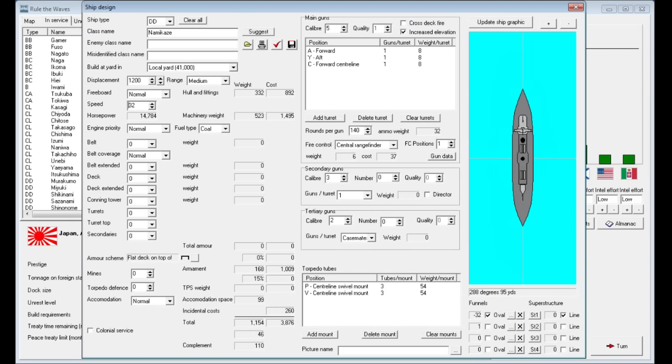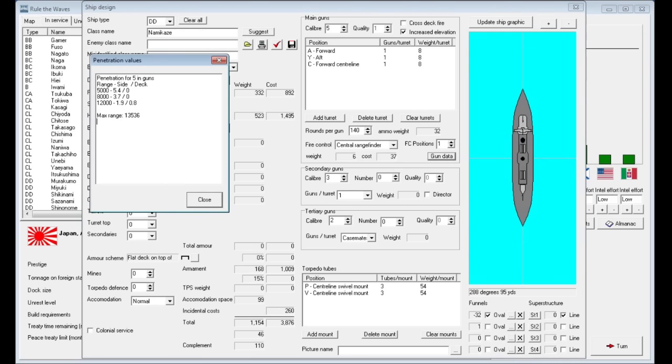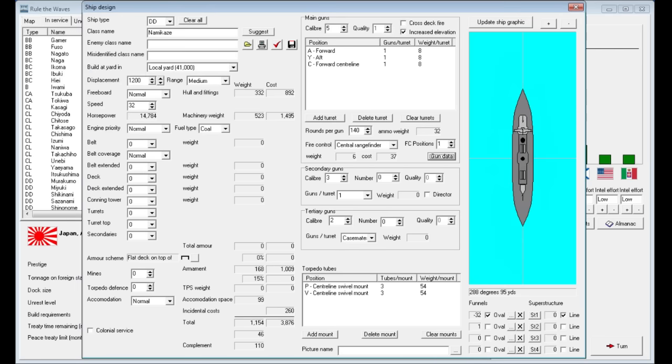So it'll be 32 knots fast, which is the speed of our fastest destroyer. It'll have 5-inch guns of the Russian quality that we just built, quality 1. I don't have a comparison here, but you can see max range 1,300, and then you can see the armor penetrations here. If we were to drop the quality of the gun, well, I guess we can't do that just on our own. But it gives you better armor penetration and better range to have a better quality gun.